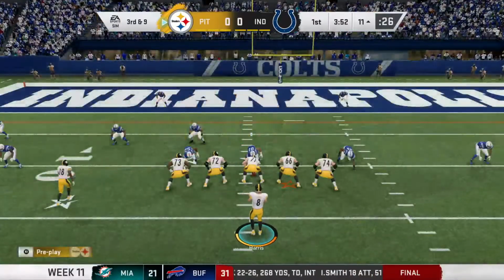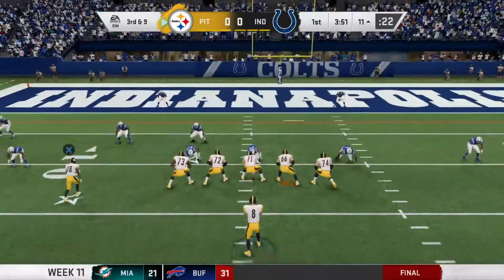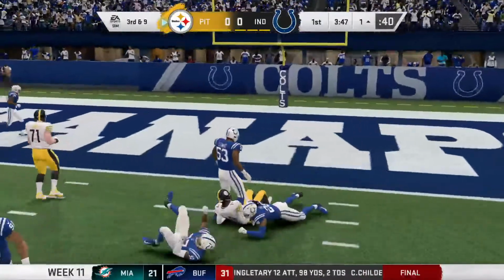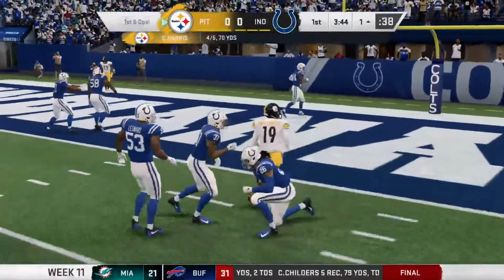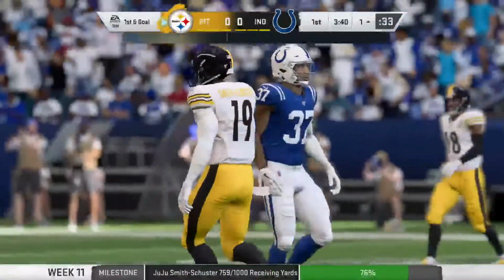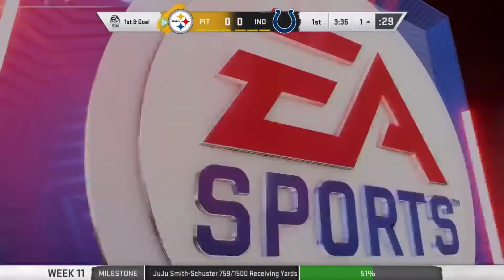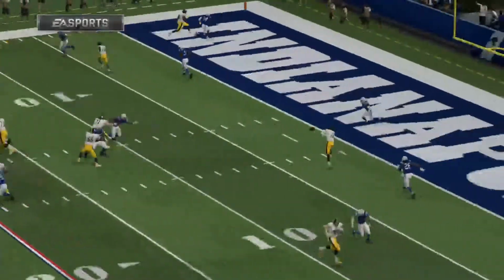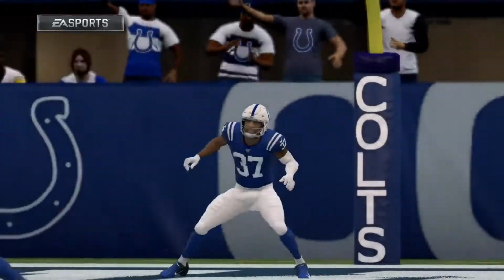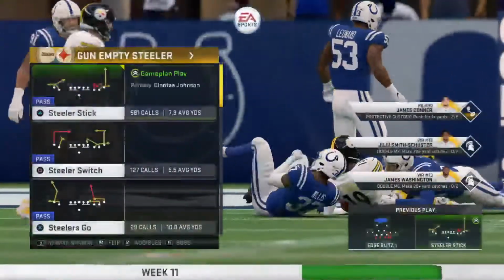After an incomplete pass on 2nd down, that'll leave him trying to convert on 3rd and 9. Here's Harris, operating from the gun. The quick slant caught. And he'll be taken down, but he does have first down yardage. They're able to convert on 3rd down, and that sets up a 1st and goal. Those are the kinds of plays right there that show you why he's the number 3 man in the NFL in terms of receiving yards. Also tells you there's a full combination of what he's got going in his game. You name it, from route running to catching the football. That's why he's able to produce those types of numbers.